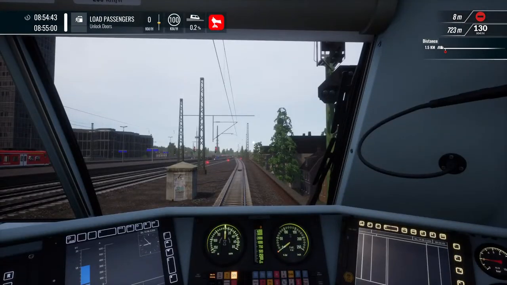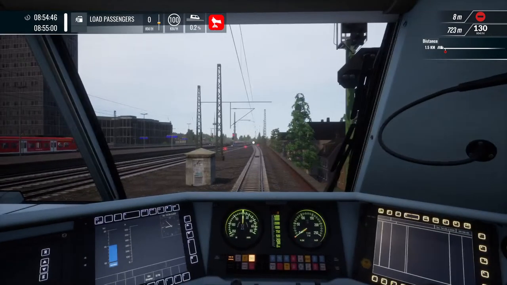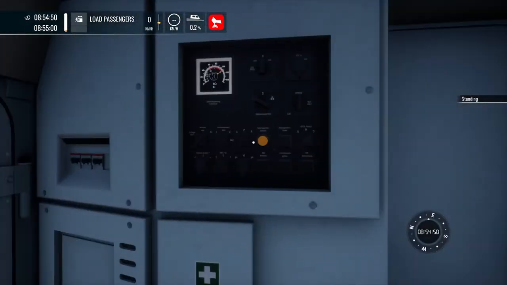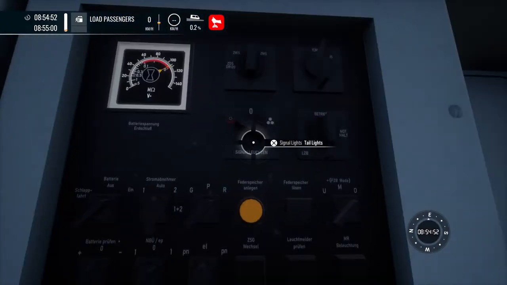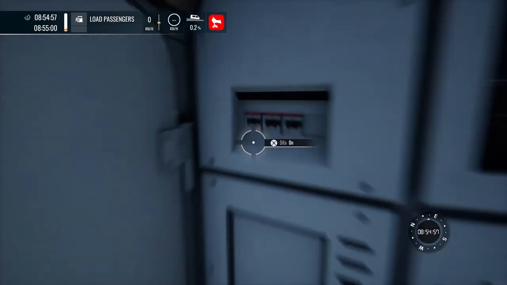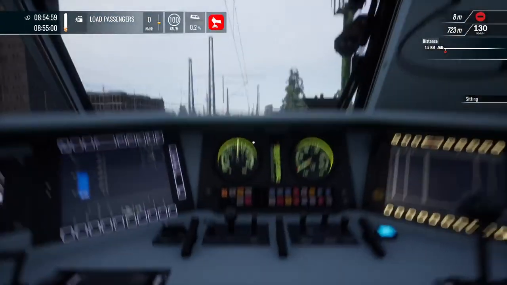Train lights on. Open the doors. I think it's on the left. It is indeed. We will set the signal lights to headlights. And we'll turn the CIFR on again.